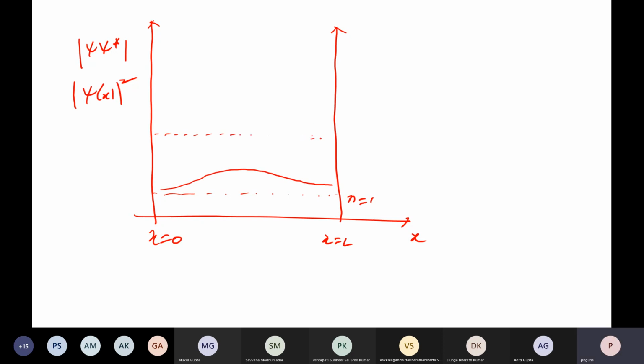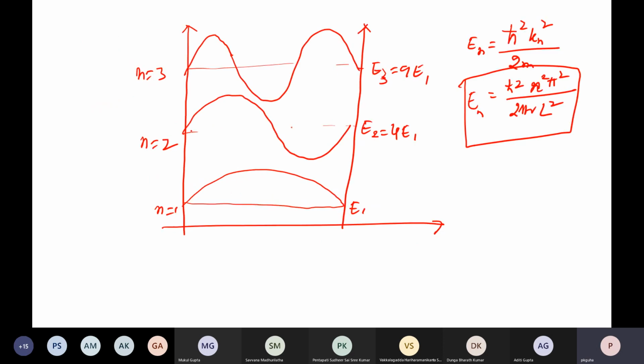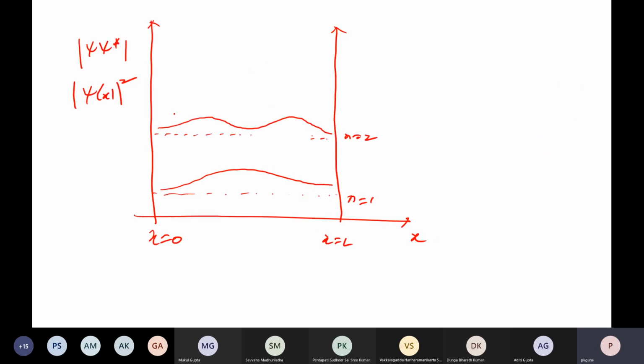Say this is for n equal to 2. N equal to 2, you will get like this, because you see it will not be negative, unlike chi can be negative. Okay, but here as you are plotting chi star as the probability density, you will not get negative term. So if you keep on increasing n, for very large value of n, say n tends to infinity, you will get probability density something like this.